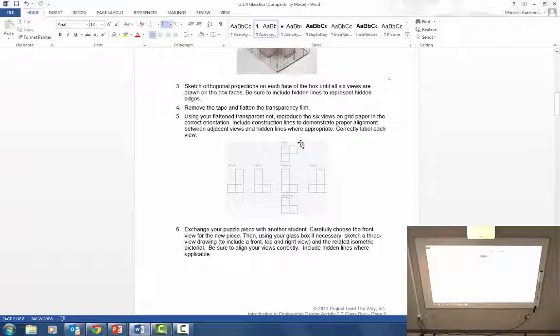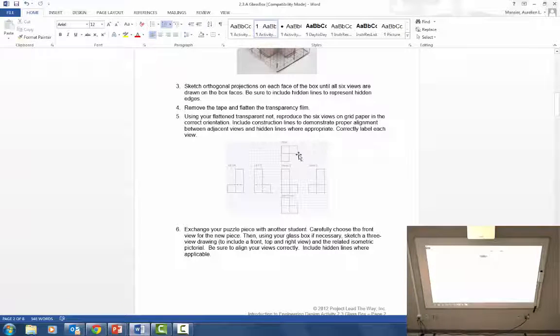and then I want you to draw out, like we saw in the example, each of the 6 views of the object. So you may want to turn your notebook to the side so that it fits more of a landscape orientation, and draw top, front, right, your back, bottom, left, and identify each of those views.